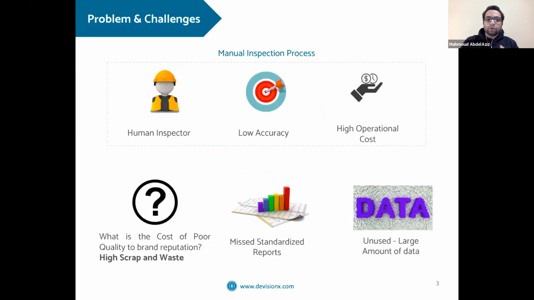Now the problem itself, or the challenges that we face. Human inspectors in manufacturing entities, working with their eyes, lead to low accuracy and high operating cost, especially the high cost of human inspectors in some niche sectors, leading to missed standards and also unused large volumes of data.